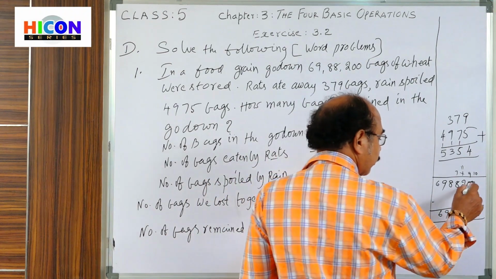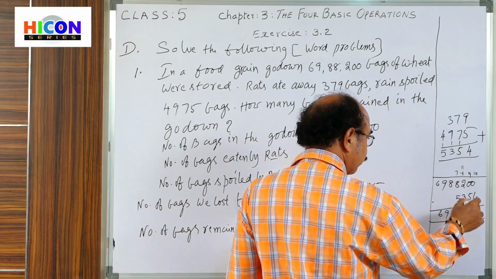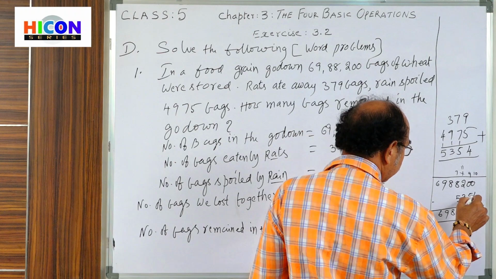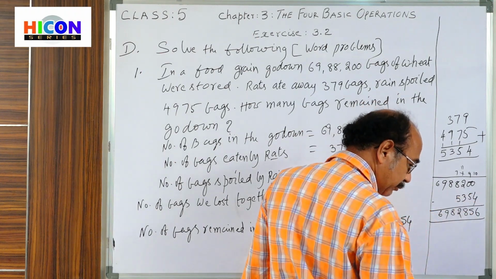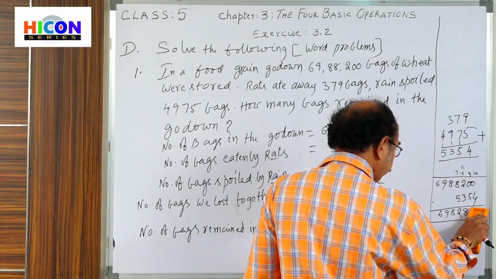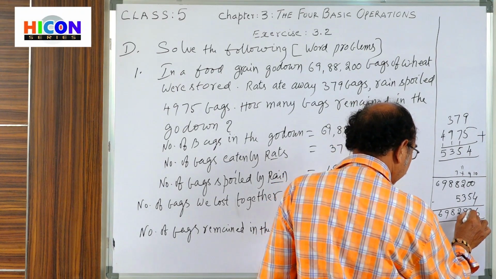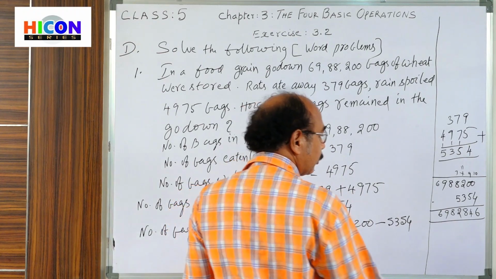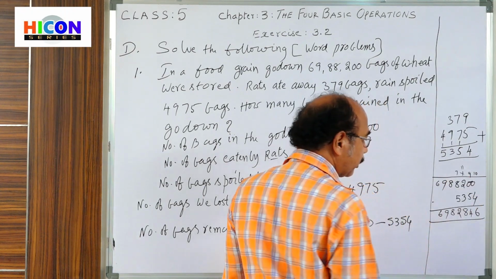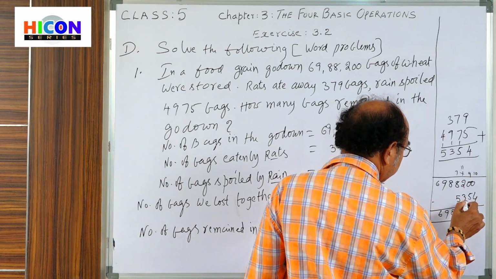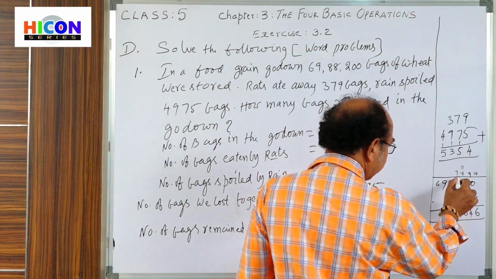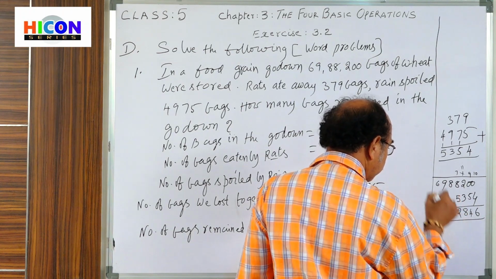Okay, children? 0 minus 4, once again see. Here we borrow, so 10 minus 4 is 6. It gave the borrow, so 9 only; 9 minus 5 is 4. Here 3 cannot be subtracted, so borrow taken. So 11 minus 3 is 8. Here 7 minus 5 is 2. Here 8, 9, 6.